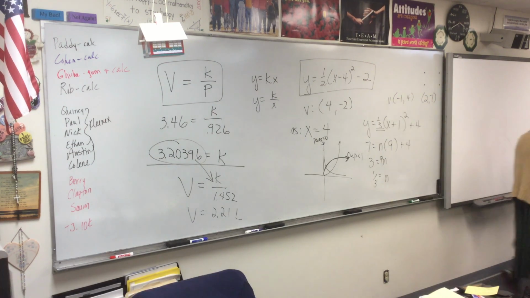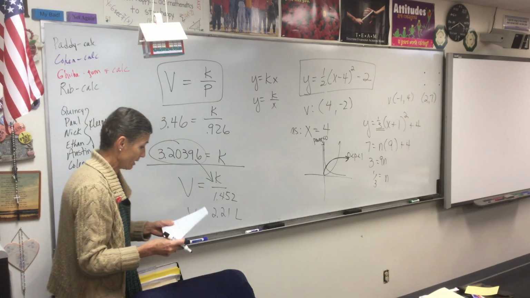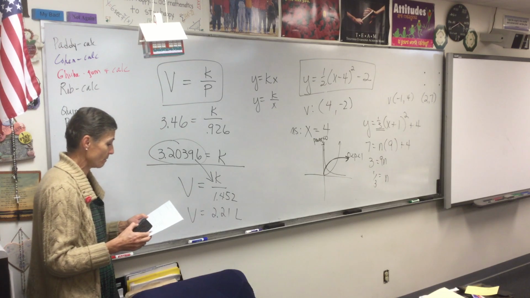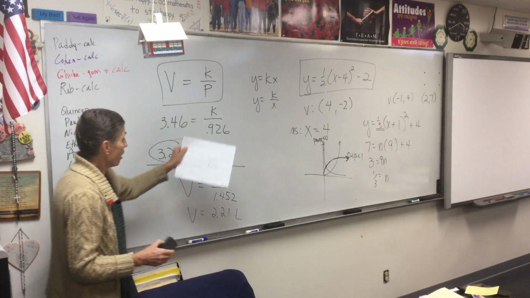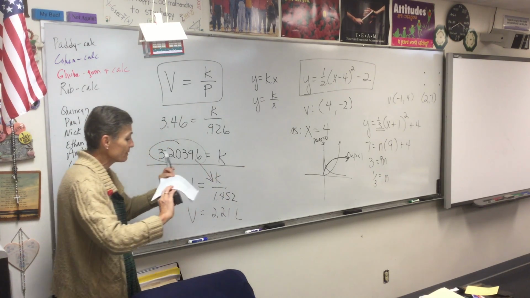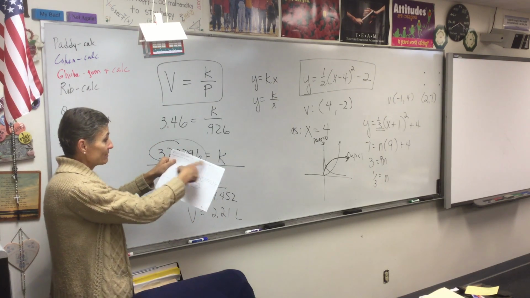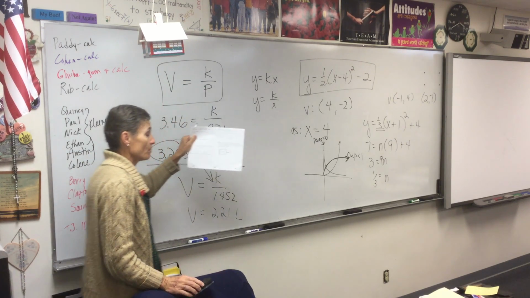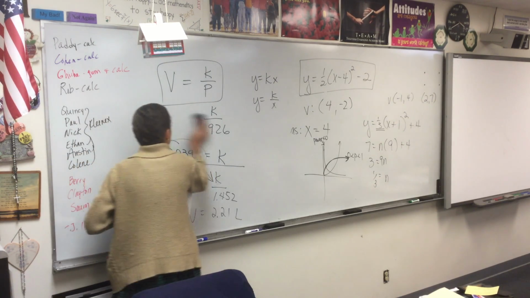All right. Now, let's get out our packets. We have a few more little odds and ends things to learn, but let's recap as we think about a quiz tomorrow, some of the stuff we've done so far. So on the very front page of your packet, we already did the tennis court problem, number 5, but we haven't done the other four. So let's do the other four now.